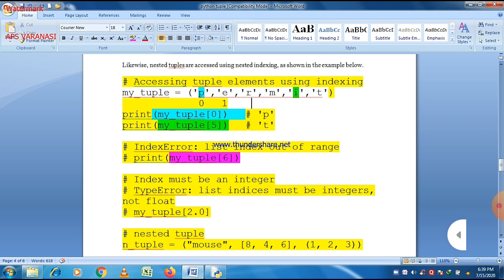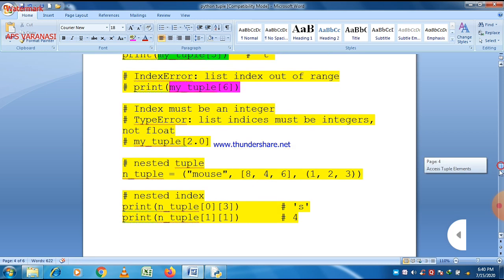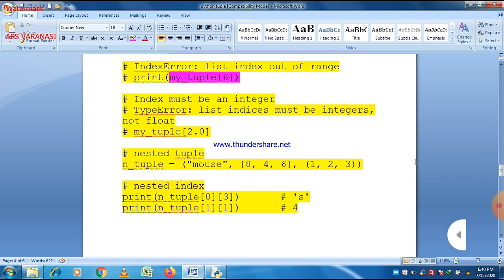At position 0 p is there, at 1 e, at 2 r, at 3 m, at 4 i, and at 5 t. And always remember that the index position is written within square brackets.